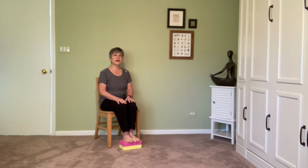And then we'll take that right palm and bring it to heart center. We'll put the left palm on top of that and just take a moment right now to set an intention for this practice today. Whatever's important to you. And then we'll release those hands back down to the lap.